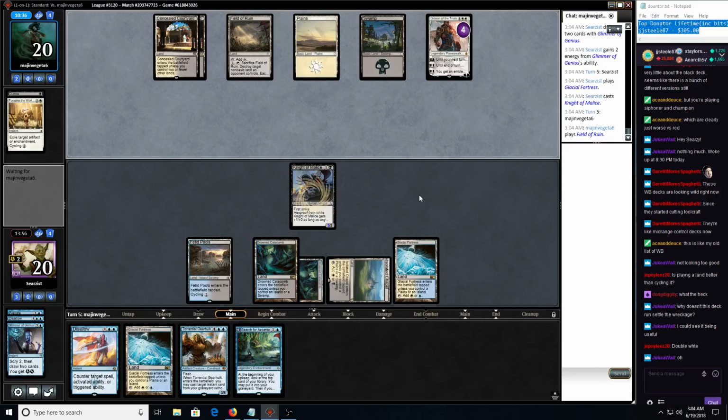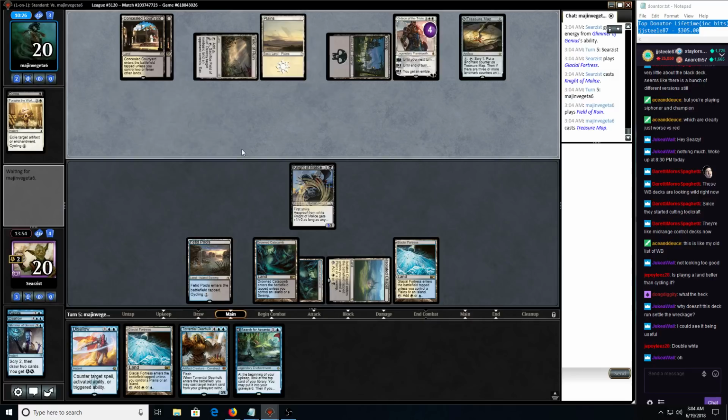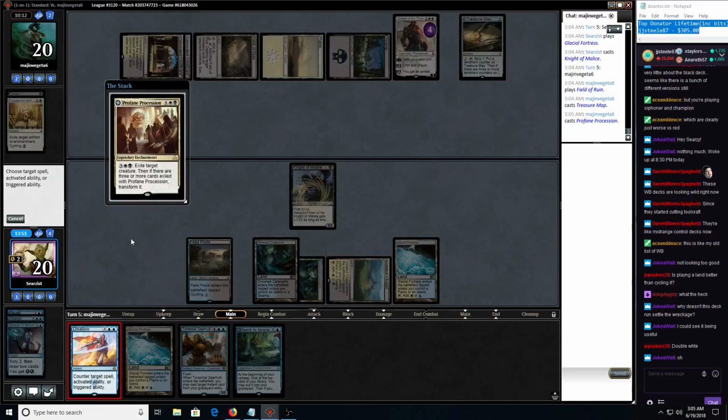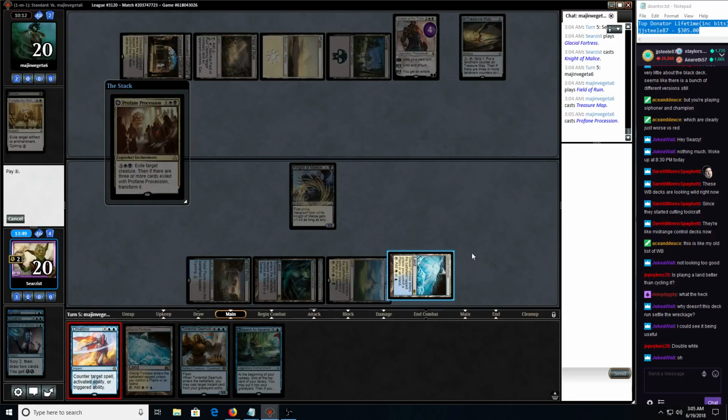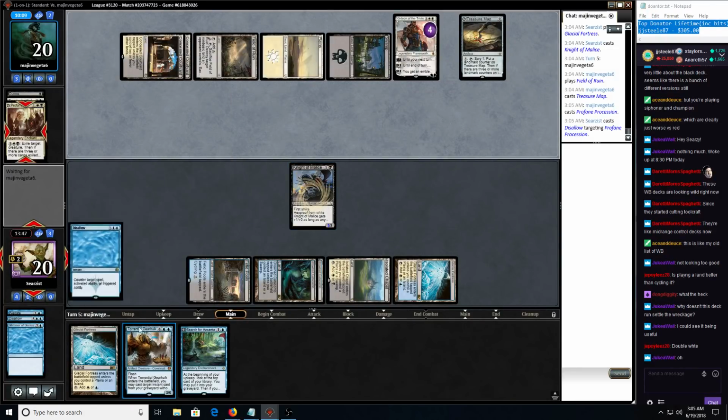Because hexproof from white is sweet. Now we have Disallow into Torrential Gearhulk Disallow, or Torrential Gearhulk Glimmer. Don't care about you. Only care about things that stop the current game plan. That is one of those things that stops the current game plan. It's not that good versus the Knight of Malice, but it is great versus the Gearhulks.